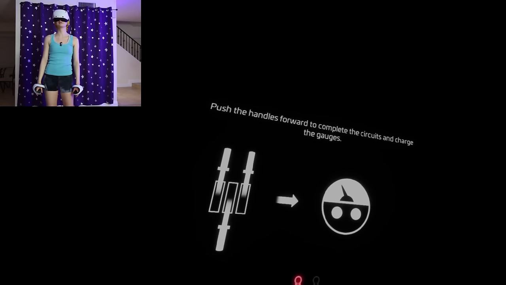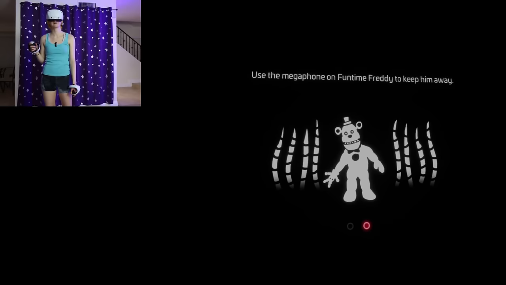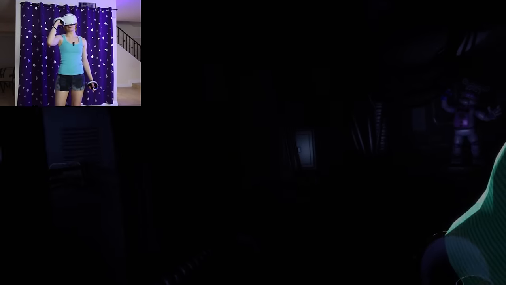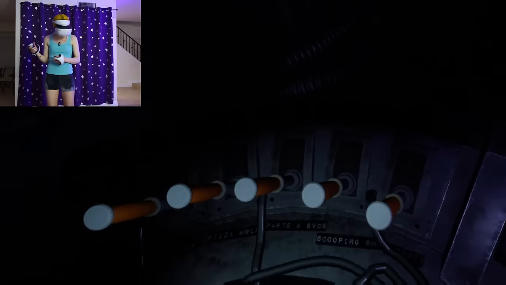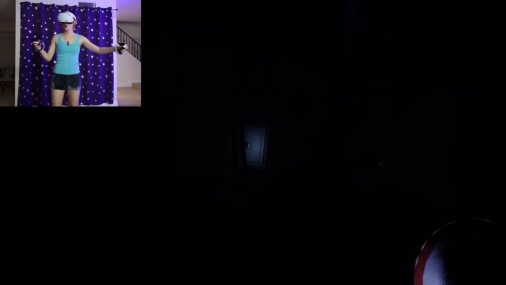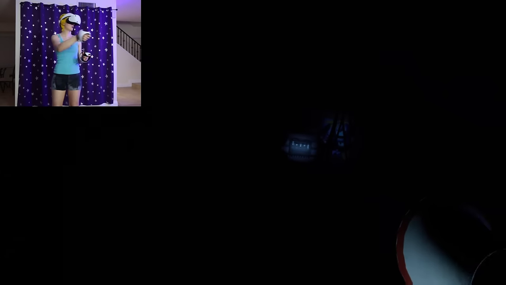Okay, push the handles forward to complete the circuits and charge the gauges. Okay. Oh, there's another thing. Use the megaphone on Funtime Freddy to keep him away. Oh, that's a lovely little drawing there. That's nice. That's lovely. I hate it. Okay, here we go. Oh man, I remember the breaker section being, oh. Huh. How do I know when it starts? Do I have to hold it down? Is that a good thing? Oh! Is that a good thing? Where did he go? Oh, he's over there.